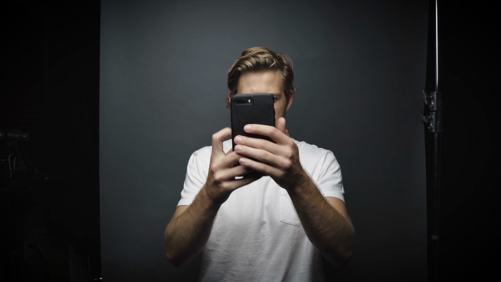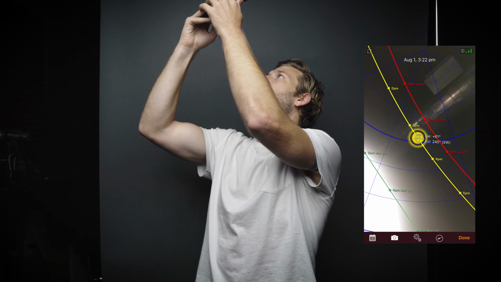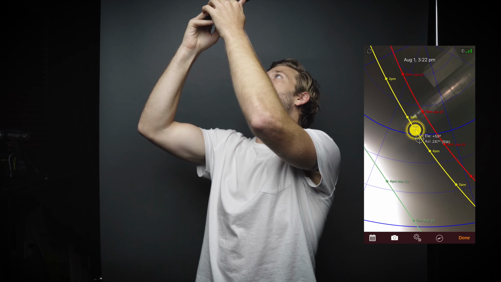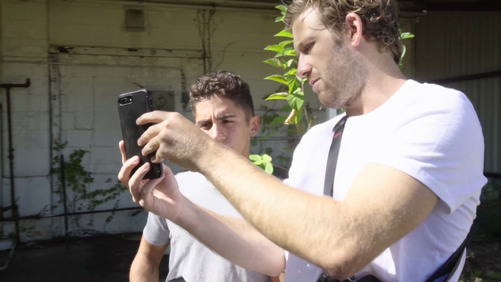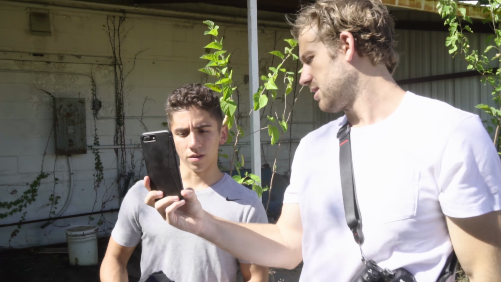So what I did was I used this app called Sunseeker, and what it does is it just tracks the sun and lets you know at what point in the day it's going to be where. So as you can see, at 3 p.m. it'll be right there. Well, it's already 3 p.m. right now, and then it kind of just lets you know where it's going to be, what angle you can expect to find, so you can push the shoot back if the lighting's not going to be right.